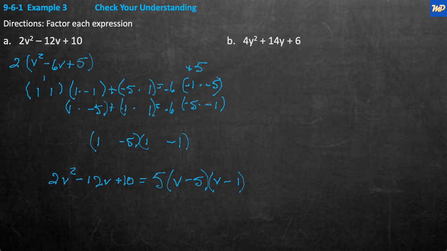So let's go ahead now and do the next one. I should have moved that over a little bit, shouldn't I? So be careful on the next one, Bob. Can we factor anything out of 4y squared plus 14y plus 6? Well, the only thing that's common to all of them, again, is a 2. I don't see how you can take anything more than a 2 out. So I'll write it with the 2 here, and it's going to be 2 times 2y squared plus, I took a 2 out, so it's going to be a 7y, and on the 6 here, it's going to be a plus 3. So this is the trinomial we're going to factor.